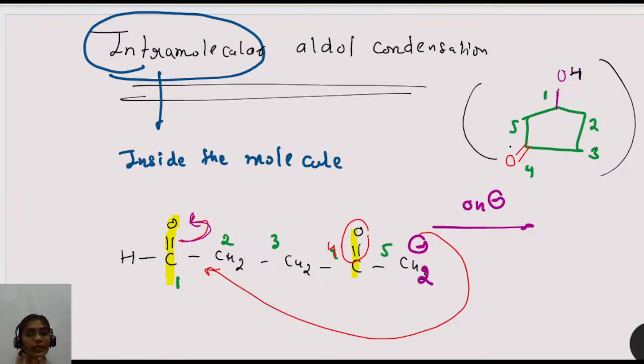What is it? It's intramolecular, inside the molecule. So at the end, we end up with a ring formation there. So it means now, in the intramolecular aldol condensation, no, it's not Perkin. Perkin and these reactions we're going to discuss in the next class. For this one, only aldol. So it's a kind of ring formation in short.